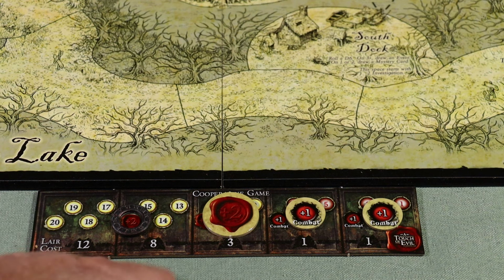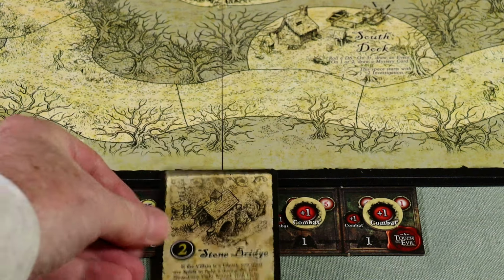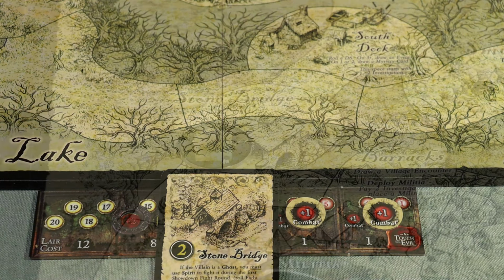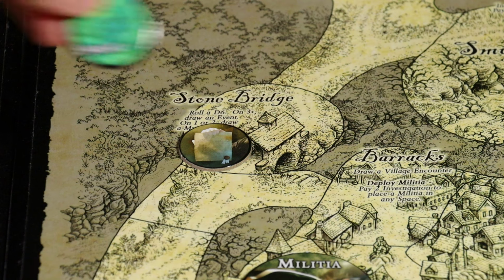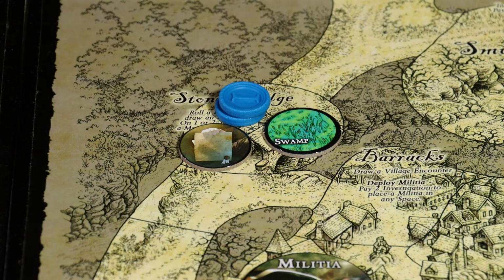And then once we cross into a new stage of that track, the Bog Fiend's Bog Stink ability is going to kick in. And that means we're going to reshuffle the layer deck, and then we have to undertake the Sinking Countryside event from the Bog Fiend's minion chart. So we're going to draw a layer card and place a swamp marker in that location. And in this case, it is going to be placed at the stone bridge. So the stone bridge will now be a swamp, and 2 investigation will be placed there. Okay, that covers that problem.